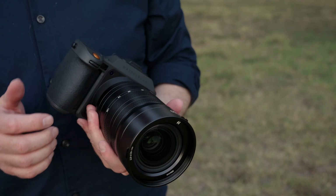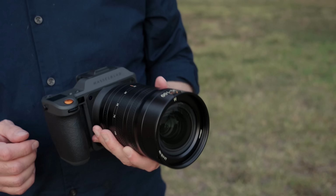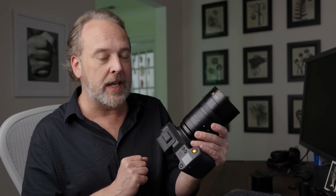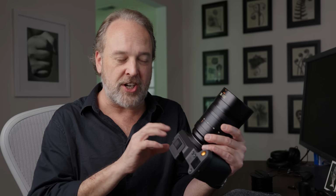And I also need to mention the shutter, because with the Hasselblad system, it's a leaf shutter system. That means every lens has a shutter inside. The advantage to putting the shutter inside and having a leaf style shutter is that you can get flash sync speeds on any speed that you set it to. This one actually goes to 1/4000th of a second, so I can flash sync all the way up to 1/4000th of a second. The thing though, and if you've used Hasselblad cameras before, you know this, is that the shutter being inside the lens does have an acoustic quality to it, and you end up getting a noise.